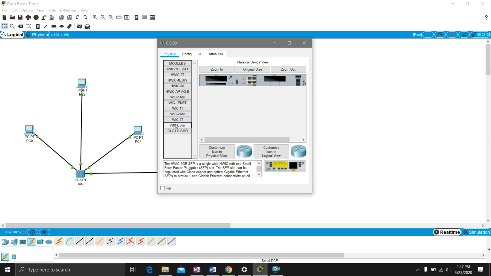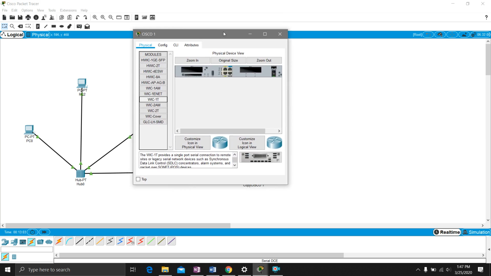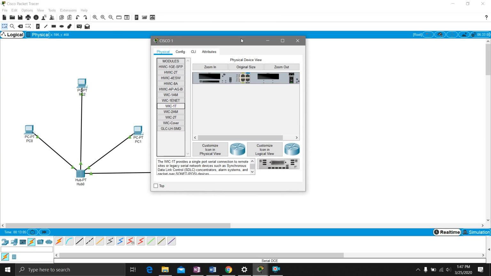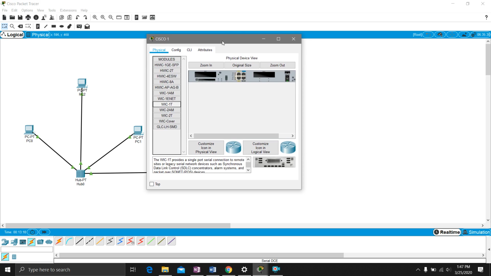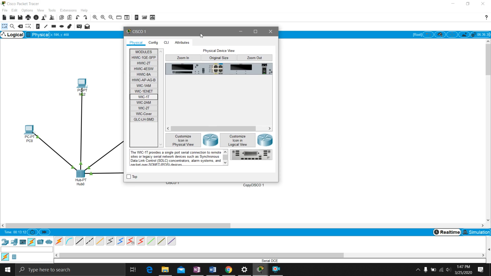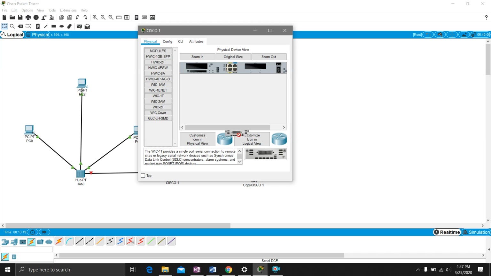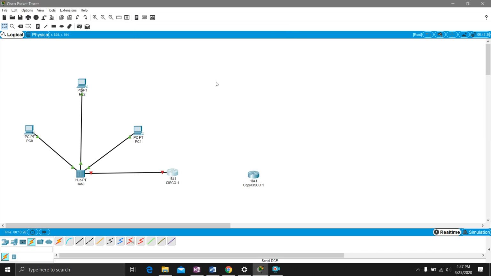These are our modules. I will use the WIC-1T. So how do we install a serial port? Just like in the real world, we have to turn it off, then drag our serial port to this slot, turn it on again and close.